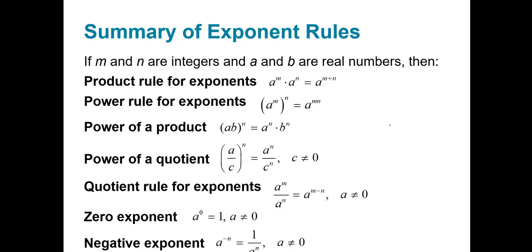I don't think I have another example. Well, this is just all the rules that we covered. The product rule, when you multiply, you add. For the power rule, you multiply these two exponents. So multiply here. Again, this is just distribution. The exponent goes to each one. The same here. Distribution. You subtract when you're dividing. Anything to the power of 0 is just a beautiful 1. We don't want negative exponents, so always send them to the bottom or to the top. We do not want negative exponents.